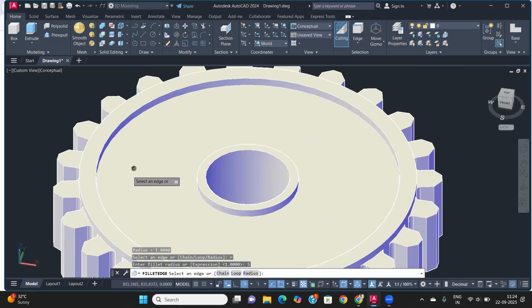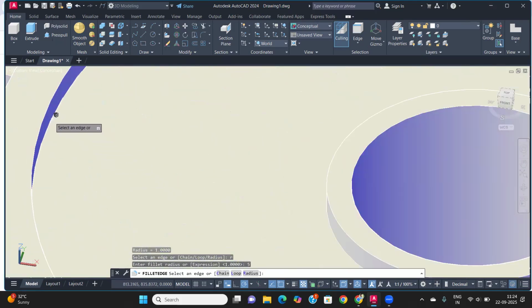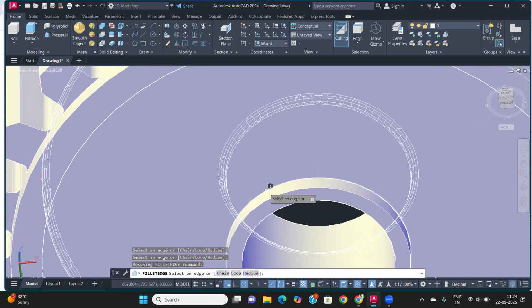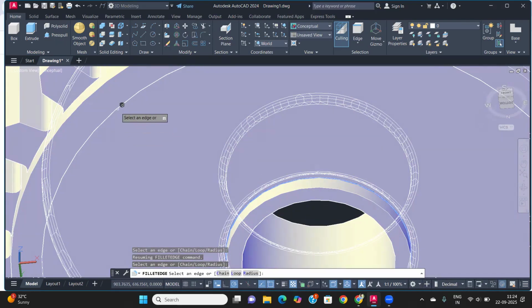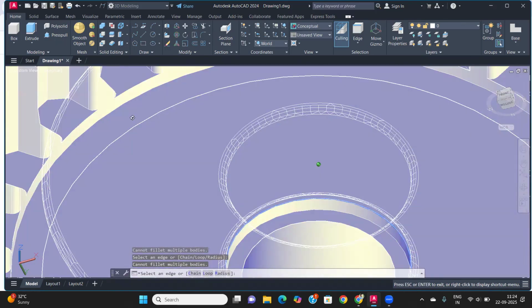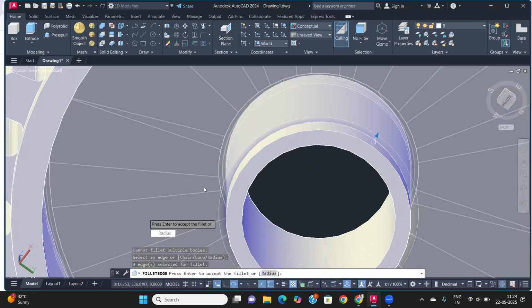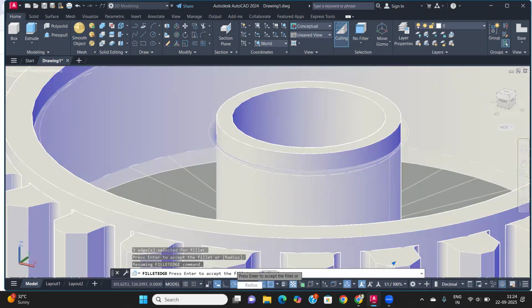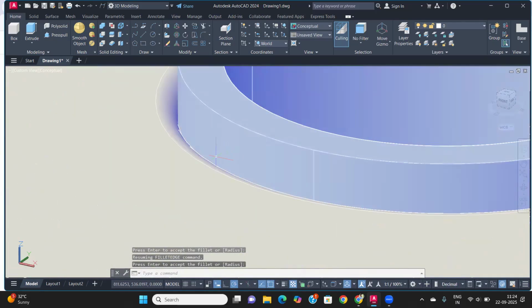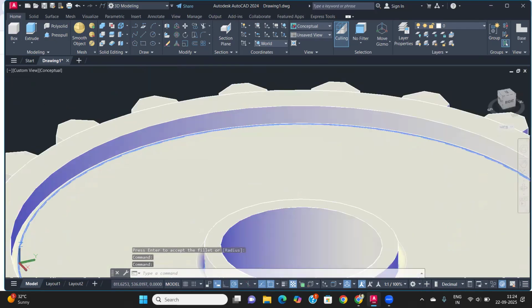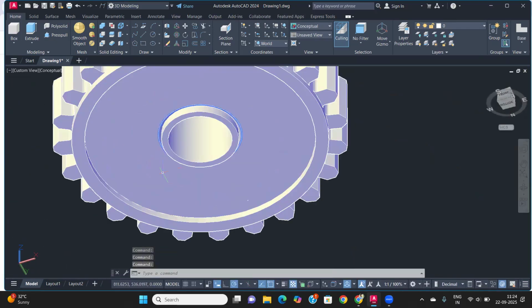Okay, and then what do we do? Just select this portion, and then this portion, and then also the down portion, this and this. Hit enter. Then what do we get here? Here we get this data, and the fillet will be made here, and this fillet will be created in this portion. This way you can create your fillet, right?